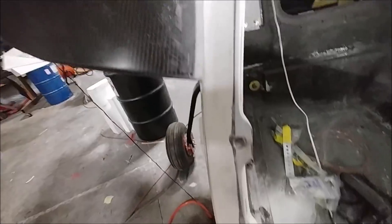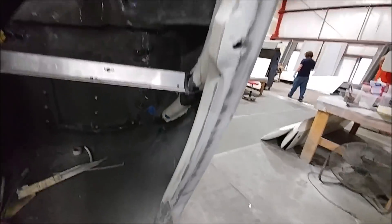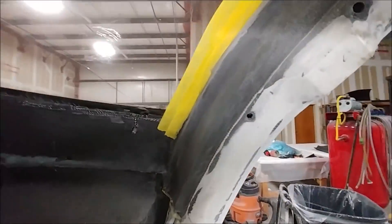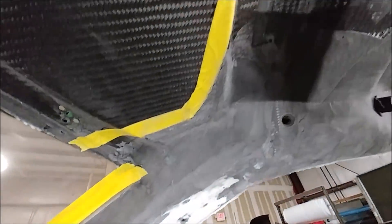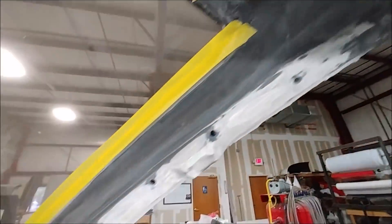This is the door frames, and the job is to get those all prepped for priming and then ultimately put the top coat on them before we start putting stuff back in the fuselage, because it'll be a little bit difficult to do it later on. Here you can see the layup now exposed that I did to put those new conduits in there, sanded back a little bit, and I've just got more work to do now to fill the little holes and everything like that — the same as what I did on the door frames.